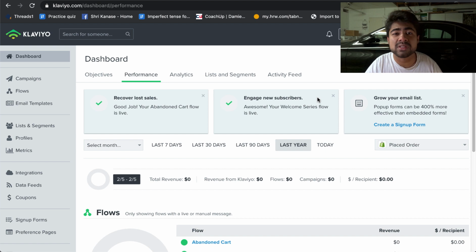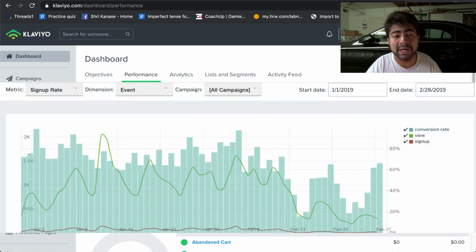Previously, before 2019, I wasn't really paying much attention to email pop-ups because I didn't know how much value they could provide to my store and how much they could actually increase the amount of sales I got. But after consistently receiving a 20% to 30% conversion rate for just my email pop-ups on my main niche store, what I realized is that if I don't set up email pop-ups, I'm going to be leaving a lot of money on the table.